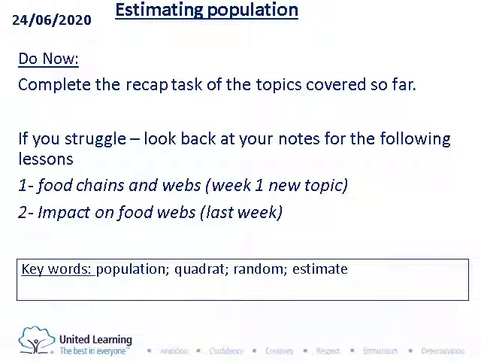Your do now task is quite a long one. It's recapping the topic that we've covered so far. So it's just questions, for example, picking apart food chains from food webs. And I'm perfectly confident, based on the feedback I've had from people completing last week's lesson, that we'll be absolutely fine completing this. So pause the video for as long as you need to complete this task. I'd recommend spending about 15 minutes on it. I'm going to go through all of the answers on the next slide, and I'm also going to send the answers out within the answer booklet.